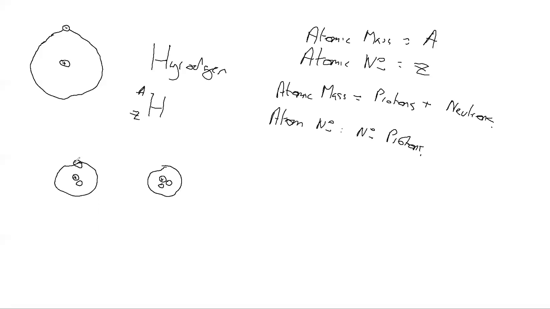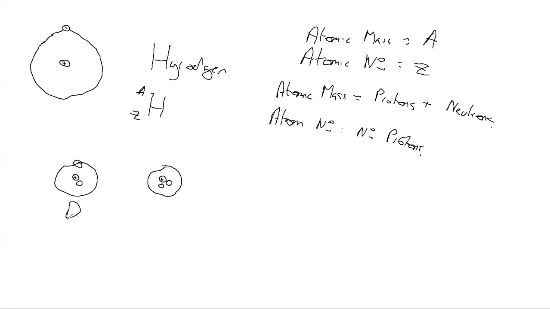Okay, so what we've got over here is still hydrogen, and it's still hydrogen. Why? Yeah, that's it. You've got it, because it's still got a single proton in there. If you put another proton in there, it would become helium. Exactly. I mean, the fact that it becomes helium plus is neither here nor there, but it would be helium. But anyway, you've only got one proton in here. We're keeping to the one proton, but we have added a neutron. So this now becomes an isotope of hydrogen that we give the chemical symbol D2.